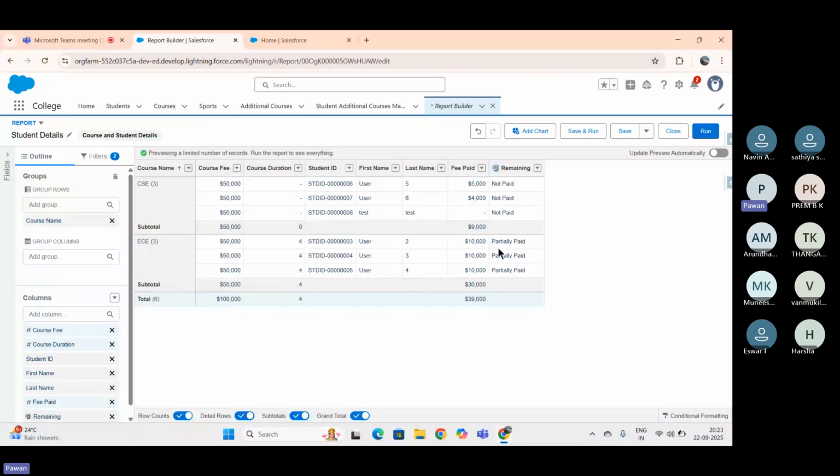So whoever paid more than 5,000 is coming as partially paid, and whoever is less than 5,000 is coming as not paid. Clear? So this is called a bucket field.